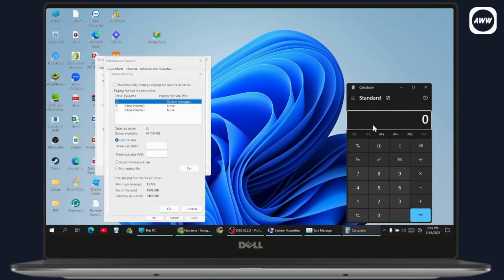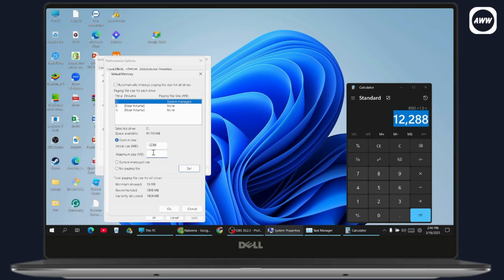So to do that you need to open up your calculator. After opening your calculator, now what you need to do is you just need simply go with 1024 multiplied by your memory. So I have 8, so I'll just simply multiply it by 8, and the answer is 8192. And you need to multiply this answer with 1.5, and after that you'll get this kind of interface. So you just need to simply copy this, and you need to add it to your initial size, and just remove the comma right here.